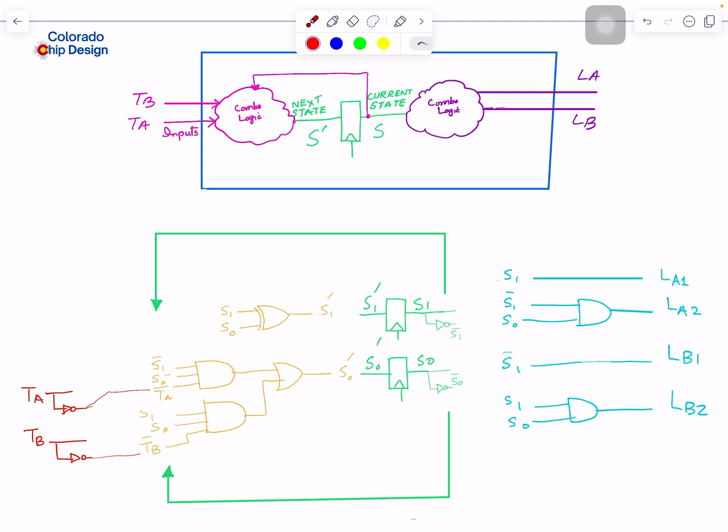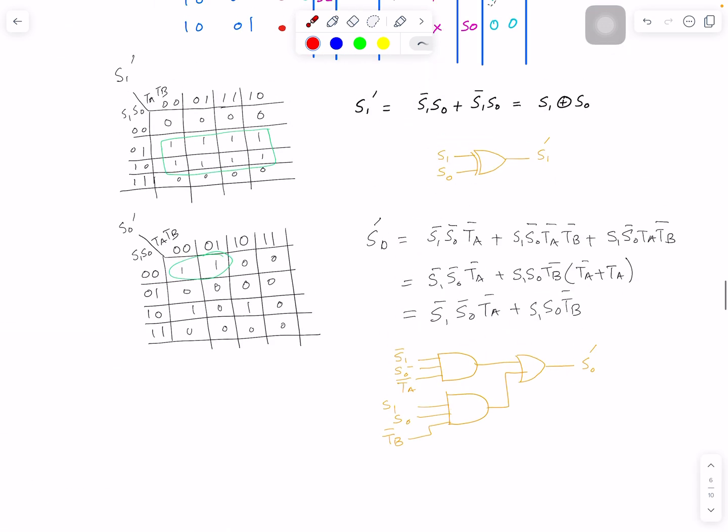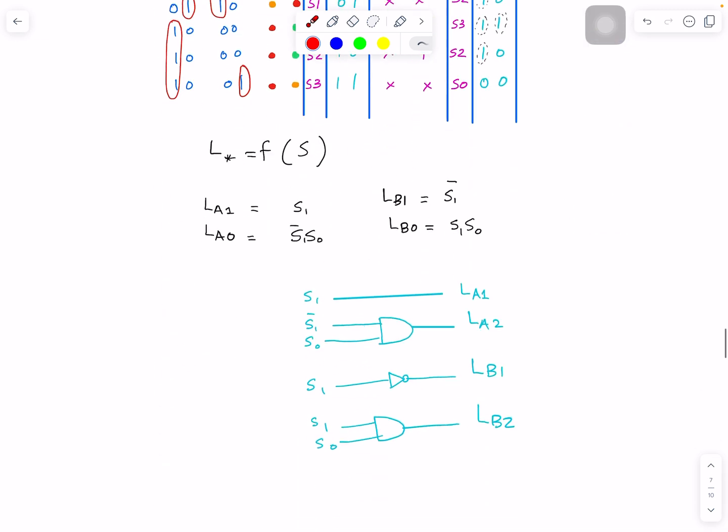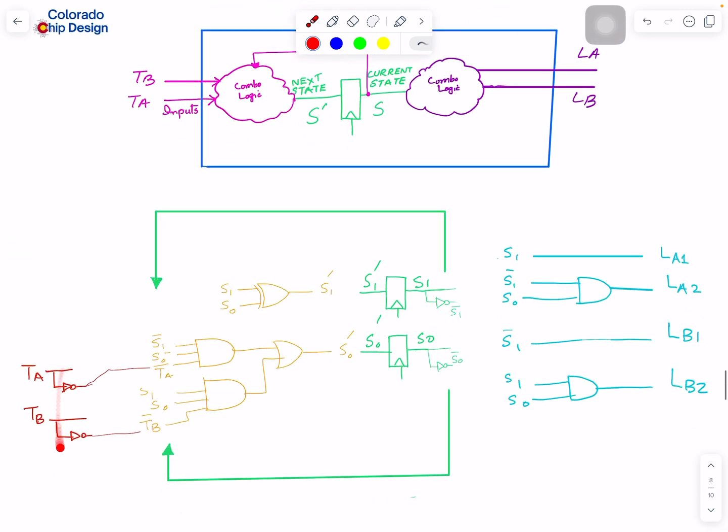But for current state, I created a normal version as well as the inverted version, because sometimes we need S1 prime. So what we do is simply connect this one here. S0 prime, we simply connect this one here. So it's better to have these two, because these two are also determined by this one. So these two are already the S1 prime and S0 prime we already calculated here. And they're connected to inputs, and for the same input I need to create an inverted form. Actually, the only inverted forms I used.